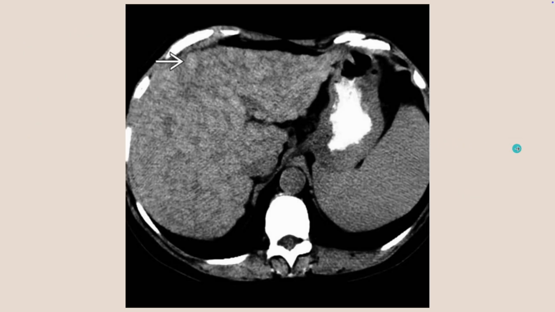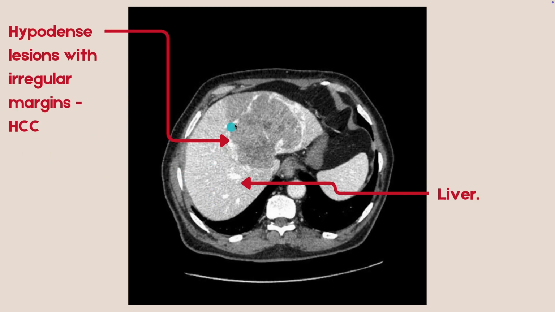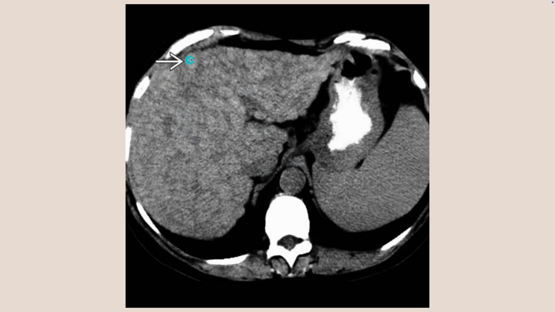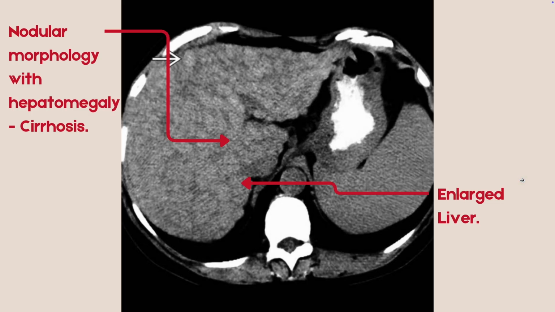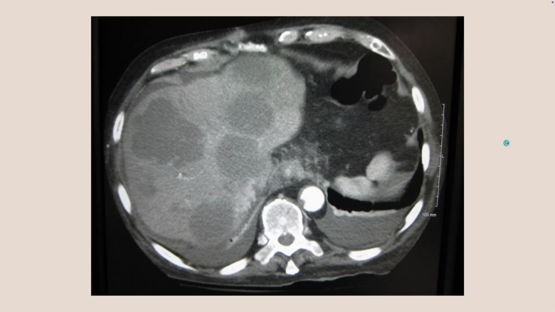Okay. So what do you see in this? You see this large liver, right? But are you able to see what the texture of the liver looks like? Look at this liver and what the texture is like, and then look at this liver. So you see these little nodules, right? So this is a cirrhotic liver with a nodular morphology, what we call macronodular cirrhosis, right? So we have an enlarged liver with a macronodular texture. So this is suggestive of cirrhosis.